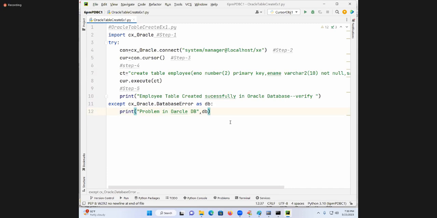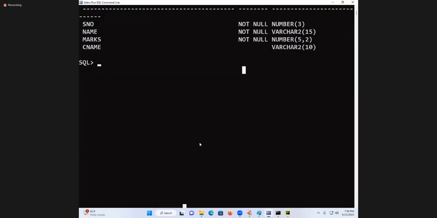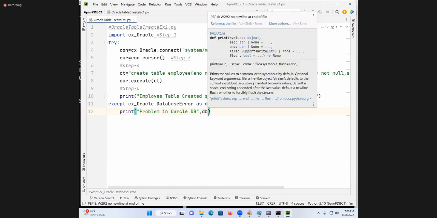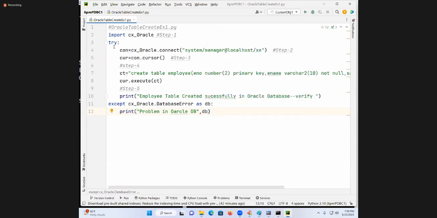Now, this is what the code is. Go to the Oracle once and then see DESC employee. Do you have the employee table here? Not there. It was removed by me. Now it is not there. I am verifying. Let me try to run my code. If any error is there, you will get it. Moreover, this is the code I wrote, and I can put it into a function also. Let us run this first.